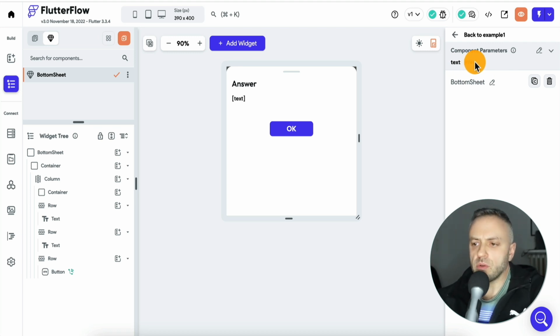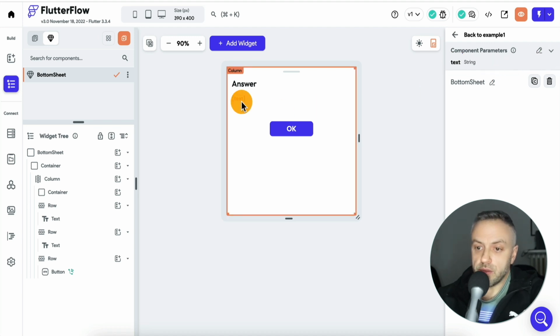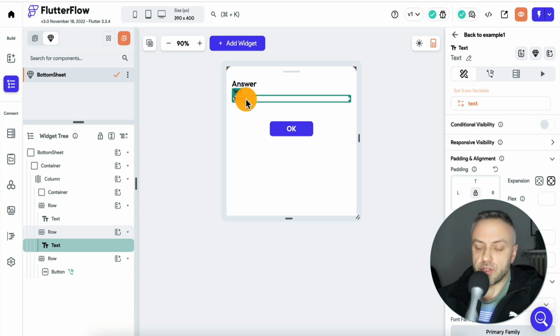So I have a parameter called text right here, and we're displaying this parameter. That way I can display a bottom sheet with my custom component and also pass a parameter there. Very, very useful. Works awesome. This is the strategy that I recommend to everyone to follow. If you want to display some kind of response, it's a really, really nice method.